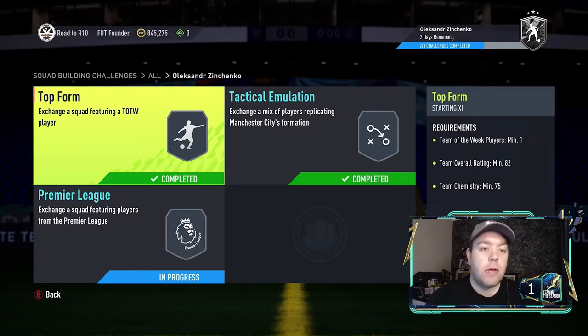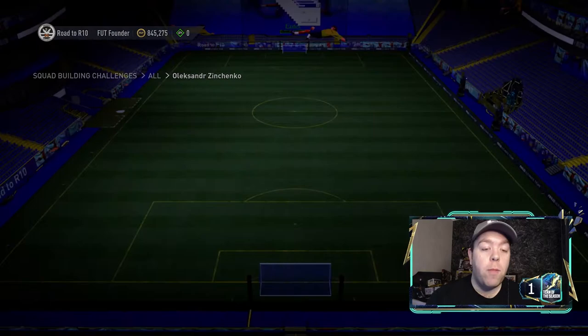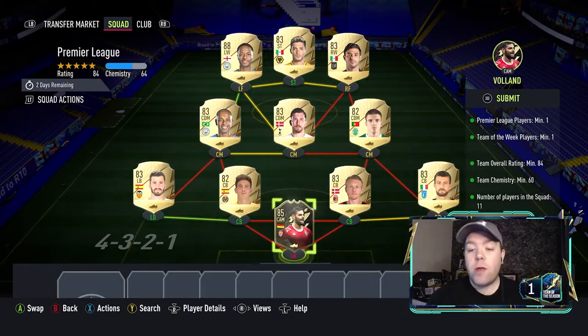Marcelo, because obviously he's now the most decorated player in the club's history. Be a runner on the 82 and 83 squads. Just 84 squads to go, which is a Premier League player, Team of the Week, 84 rated with 60 chem. You get a small prime gold players pack from that. And we've already got it lined up.